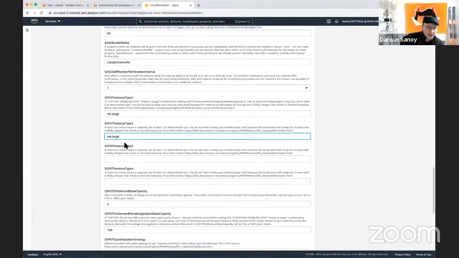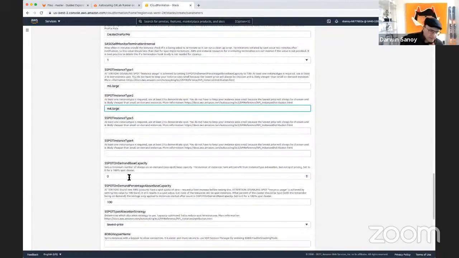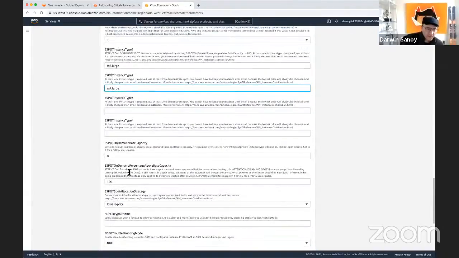Also, if you're going to use spot, if you're using a fresh Amazon account, it comes with 0 spot instances available across the board. So if you want to use spot and you're getting failures, check that you have at least some spot instances quota available. So on a brand new account, you'll have to go in and say, I would like to increase my quota of spot instances available. Try to increase it by something small like 2 or 5. So you can test with it, but just keep that in mind. And that's why also I tend to default this, or I tend to work with this with non-spot if I know the account does not have it yet.